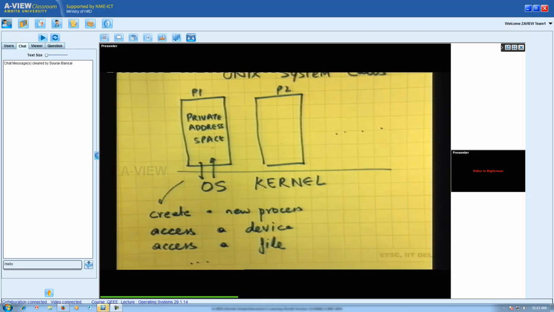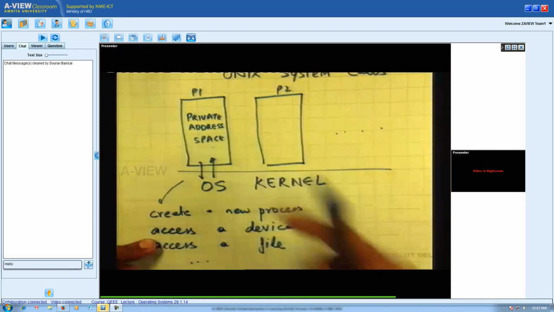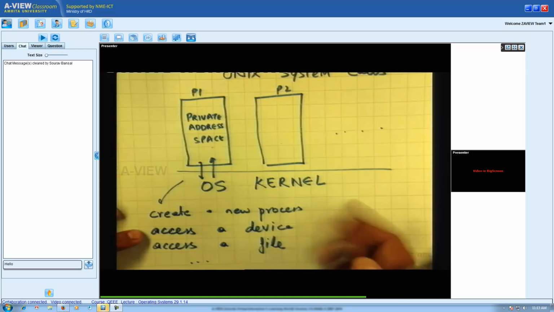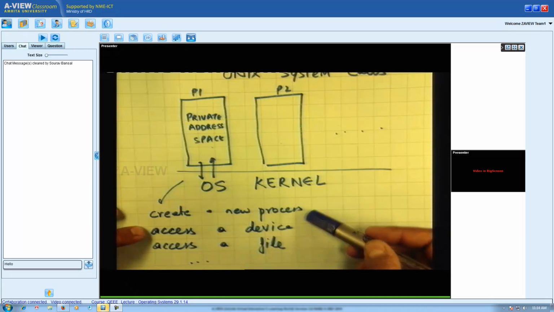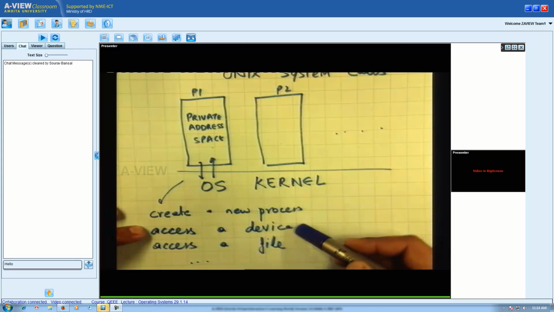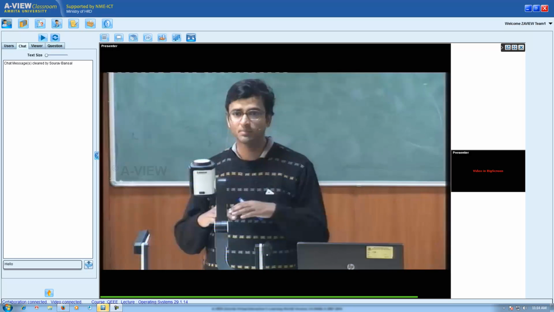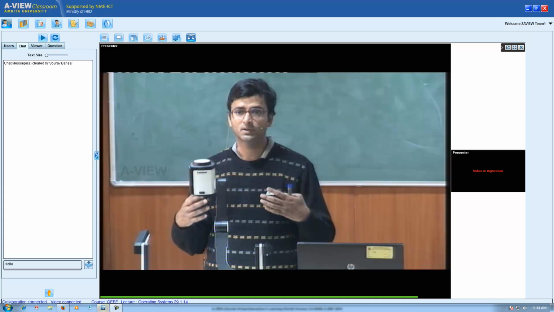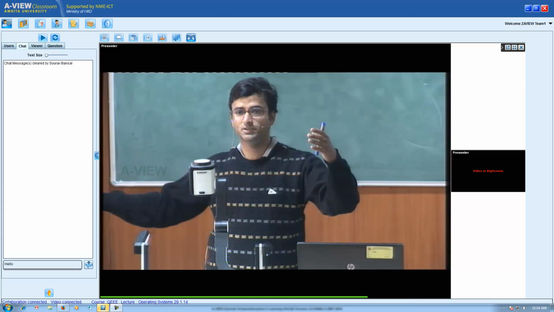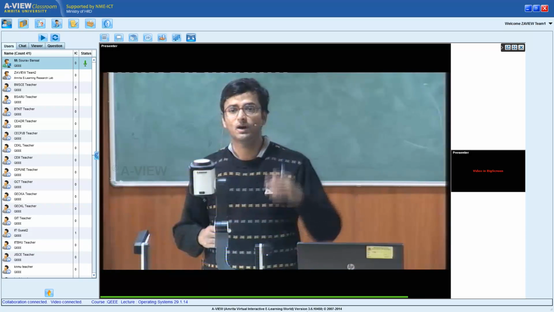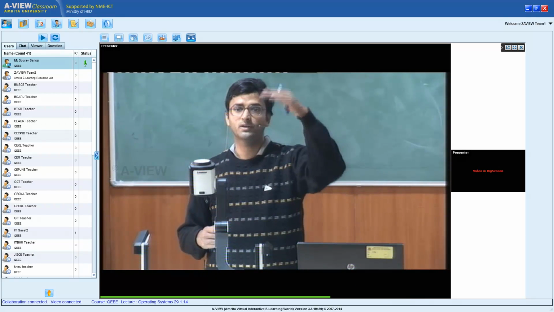The reason a process needs to make system calls to do any of these things is because these things are actually shared. A device like a monitor, a keyboard, or a mouse is shared among multiple processes, and you don't want one process to completely control a device. So an operating system sits in the middle and acts as a broker between the process and the resource. In this case, the resource is the device, and the process makes a request to the operating system.